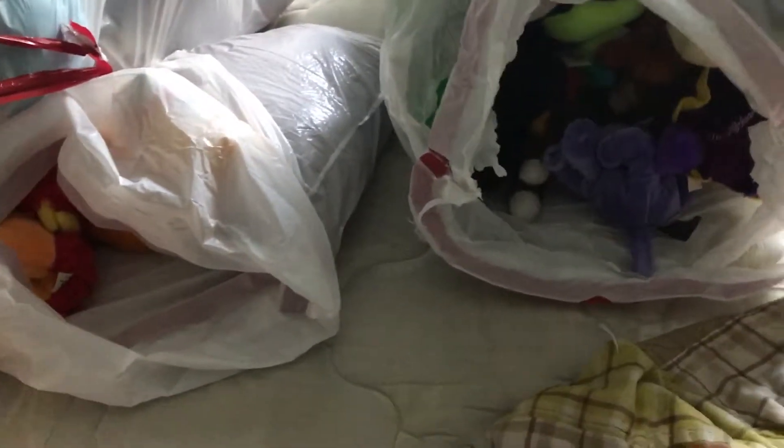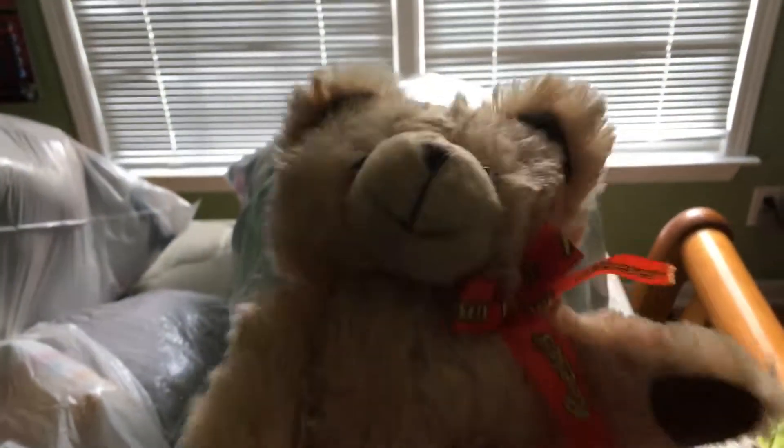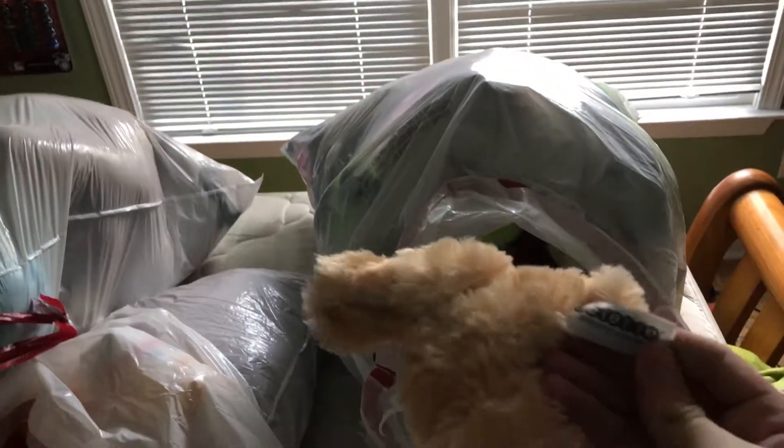Then I got a Peanut the Elephant Beanie Baby. It's not the royal blue one, but I'm glad I got Peanut. He's the only elephant I got from Goodwill that I like. And then I got this Reesey Bear. It does not smell like peanut butter. I wish it smelled like peanut butter because of Lotso from Toy Story 3 — which I have a Lotso that you'll see later. But unfortunately this Reesey Bear does not smell like peanut butter.